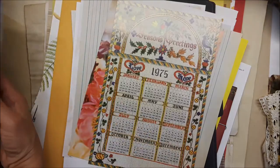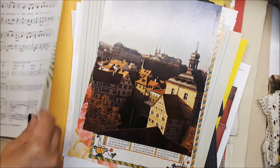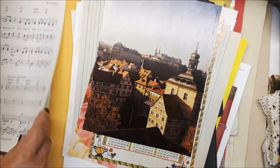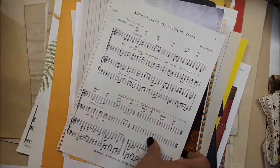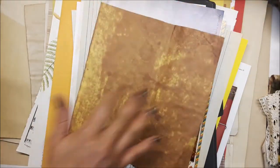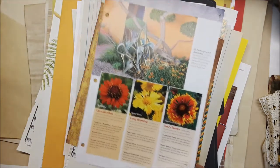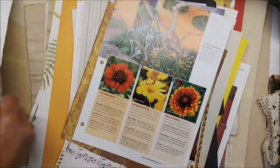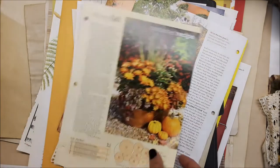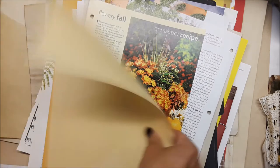There's a Christmas calendar, 1975, rustic magazine pages. My mom gives me a lot of her beautiful, expensive magazine pages. Anyway, that's another whole story, but I love that I can recycle them. Music paper, different size. This is hand-painted paper from Mexico. And here is some more florals from one of the books that I hauled and showed the other day. Beautiful, beautiful pumpkins and fall season florals.